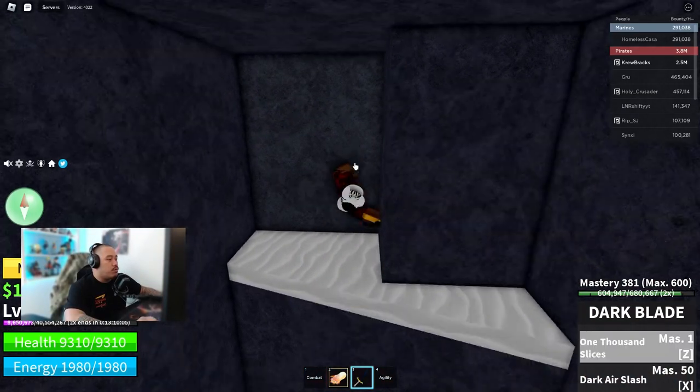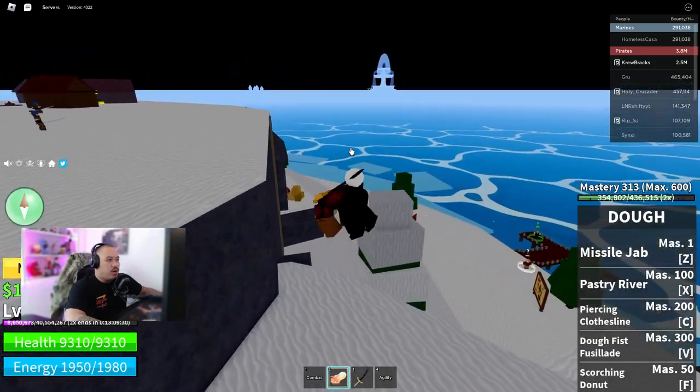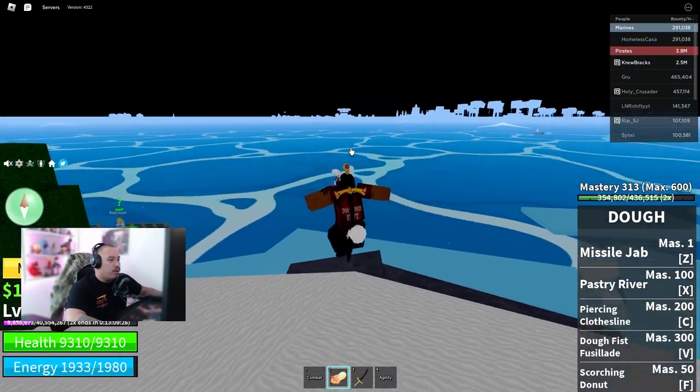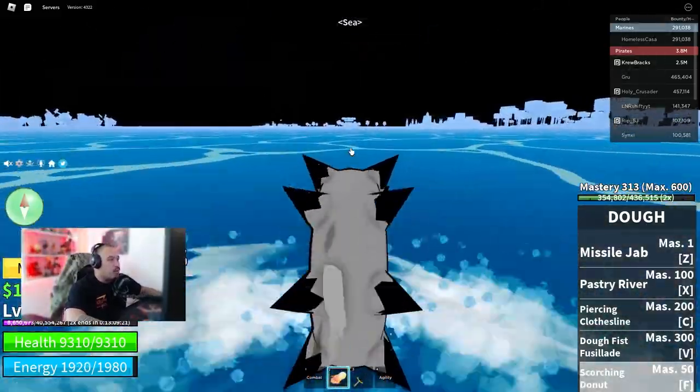All right, cool. So this next letter is a volcano, or I think it's Marine Fortress, actually. So we're going to go check it out. Marine Fortress, we'll get there first and we'll see what happens.